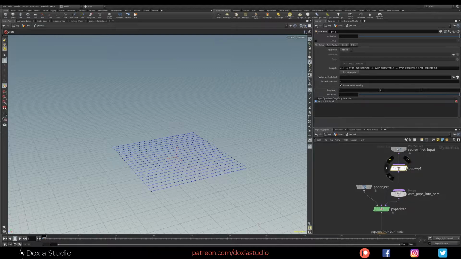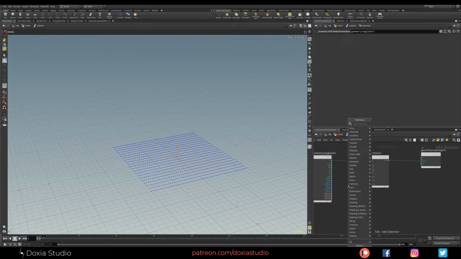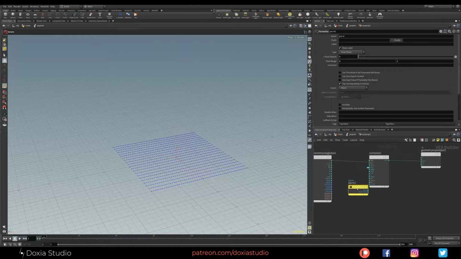Okay, but instead of changing the frequency like this, I want to put a parameter. Oops, parameter. This is going to be a float. Let's write frequency noise. I want it to be a float, okay.